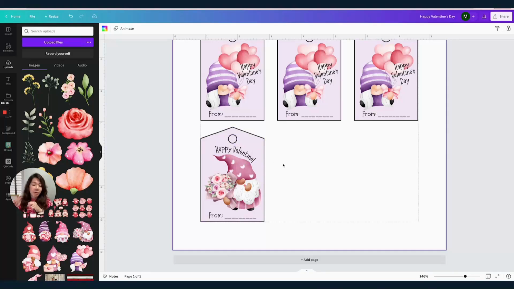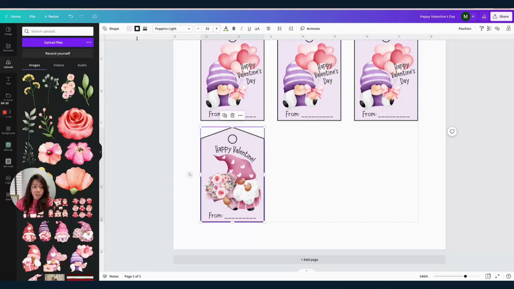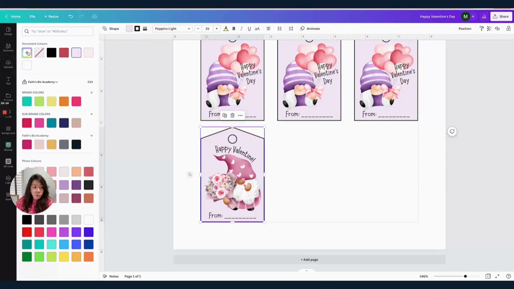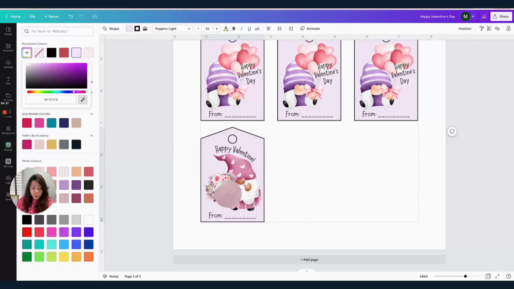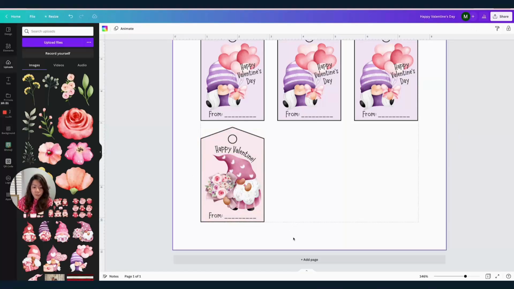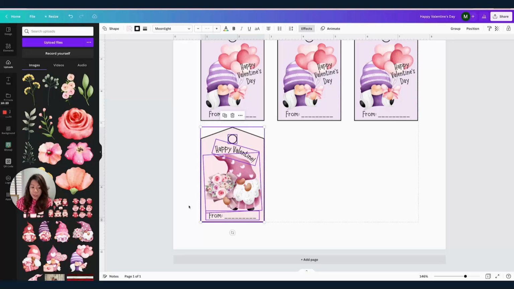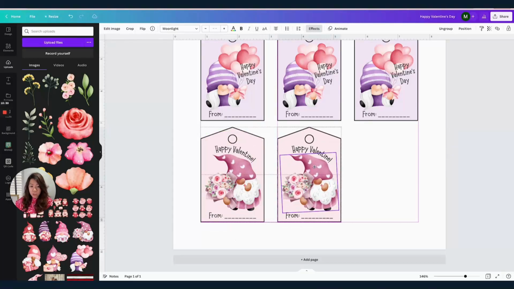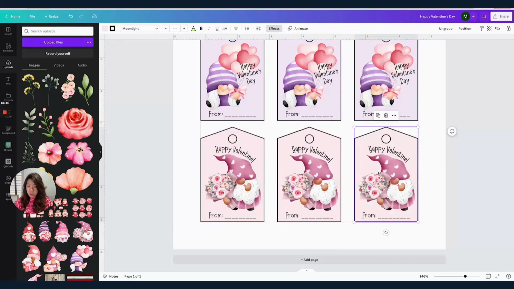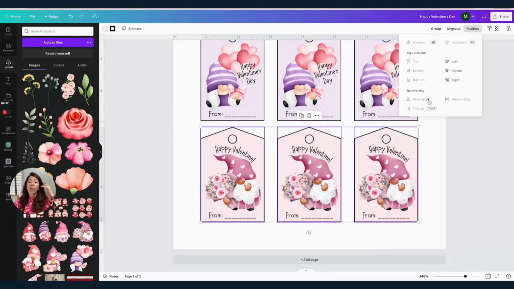Oh, let's change the background color too. So click on the gift tag, the shape, click on this color swatch, back to the eyedropper, and let's pick off a light peach, okay? I'm happy with this. Click and drag to highlight all the elements on this particular gift tag. Group it, Ctrl D to duplicate, and Ctrl D to duplicate, and just making sure the position is all right. Now, once they are already spaced evenly, then of course this is not even highlighted because it's already spaced evenly.